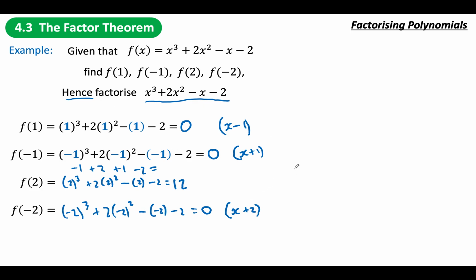So hence factorize it. All 3 of these are factors. In fact, I know they're going to be the only factors because it's x cubed. By the time I've expanded these 3 brackets, I'm already going to have x cubed, so there can't be any other factors. Another quick check is to take the constant terms on the end and multiply them, and it should equal your constant term, because that can't come from anywhere else. It must just be from those 3 numbers. 2 times 1 is 2, times negative 1 is negative 2, right? So I have got my factors. There we go. I've factorized it.